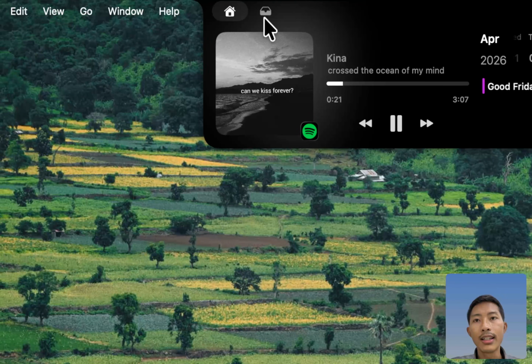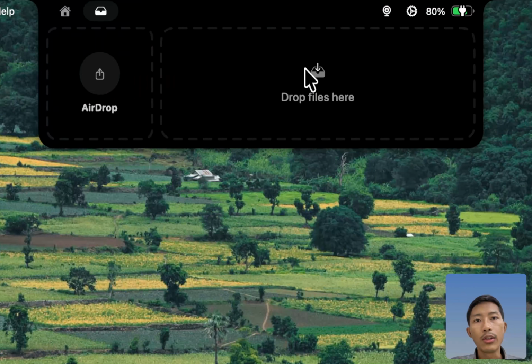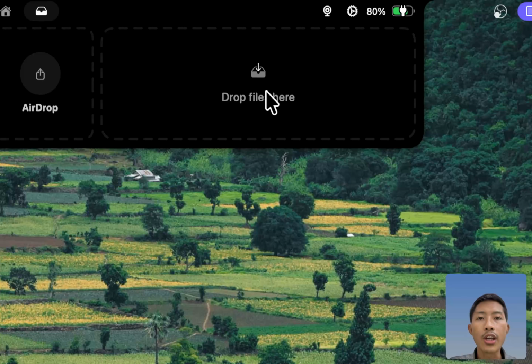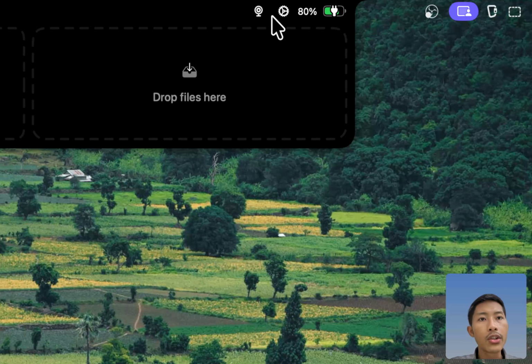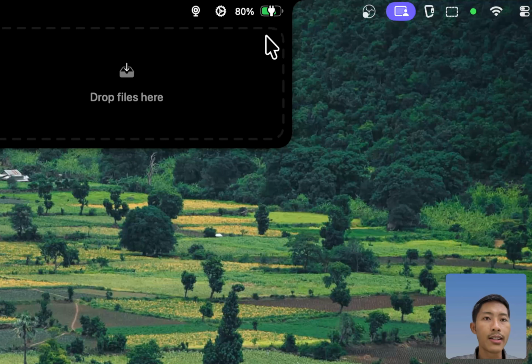They also support this temporary file sharing drop zone. You can see the battery percentage here.